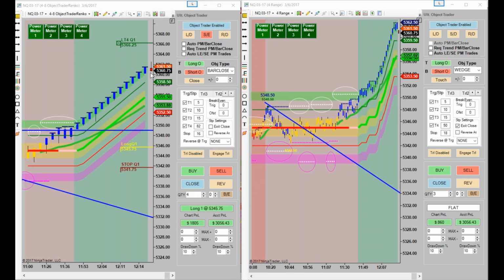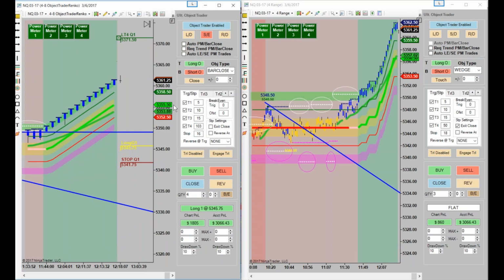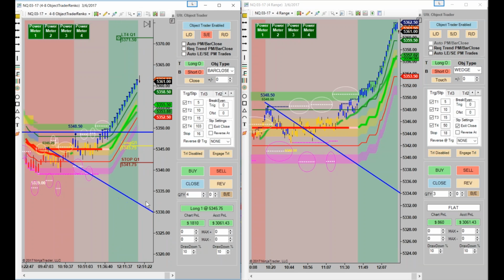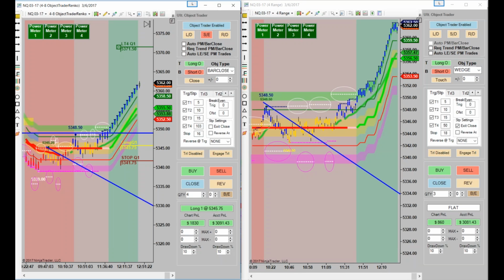That bar's trying to close down. See if it does. If it doesn't, we'll keep going. So see, our stop can be our bar close. And that thing went to town. I wish I had been here trading. A good old box would have done that one perfectly, wouldn't it? See, the bar went up. If a bar goes down, we'll close it out.